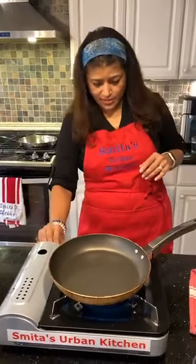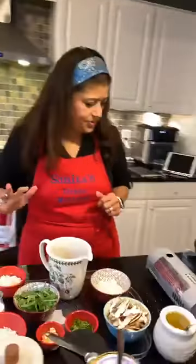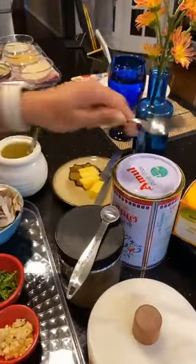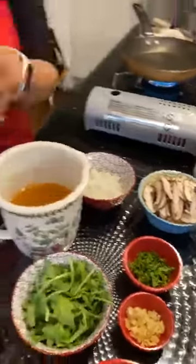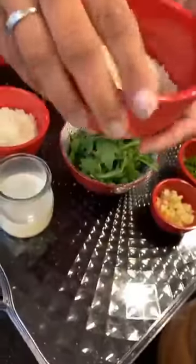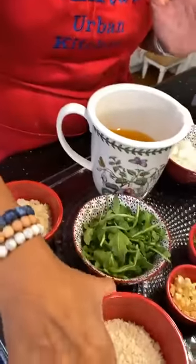So, okay. First, I'm going to turn my burner on. We're going to come this side. We just go over the ingredients. So aaj for Amul, we're going to use Amul ghee and Amul butter and Amul fresh cream. This is about 1/4 cup. Maine recipe description mein dal diya hai, so you know. Mere recipe maine 1 cup likha hai. This is about 1/2 cup because that's going to be enough for us.